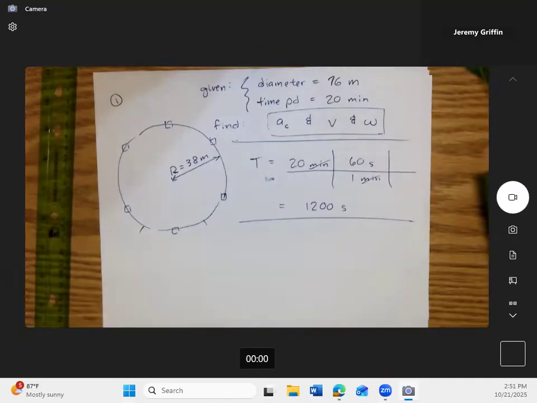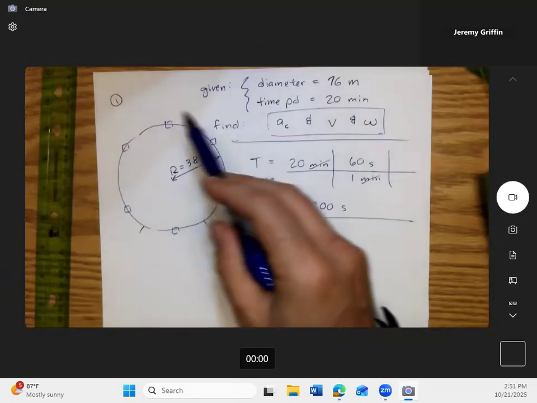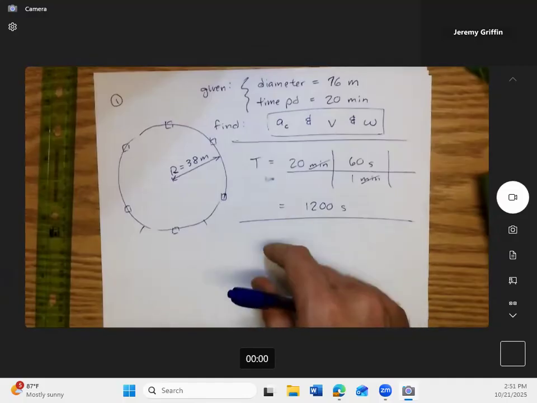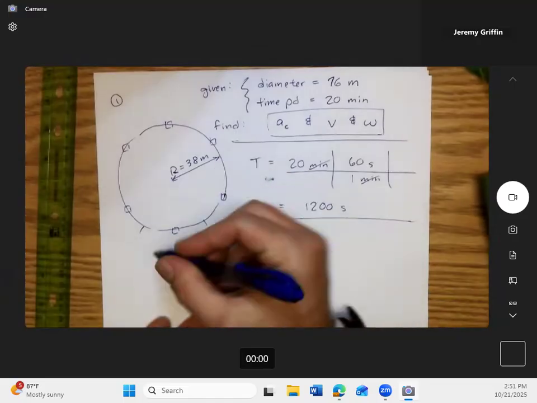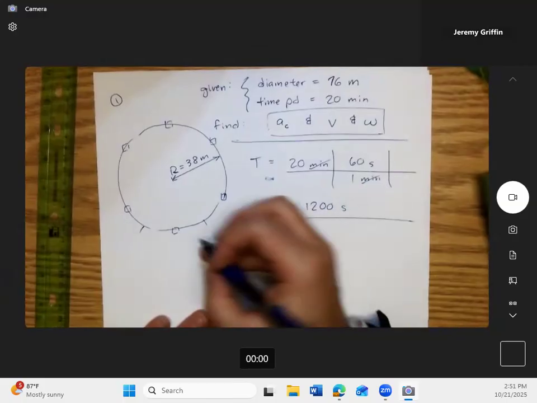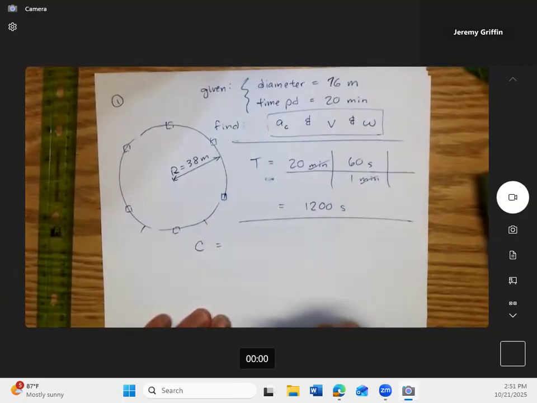Who can think of a way to figure out how could you quantify how fast this is rotating? Okay. You could kind of make headway that way. Circumference. All right. Let's chase on that too. That might initially be helpful. Maybe. Guys, how could you figure out what is the circumference?